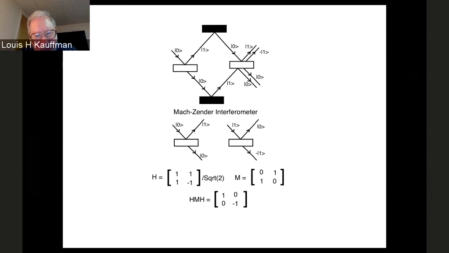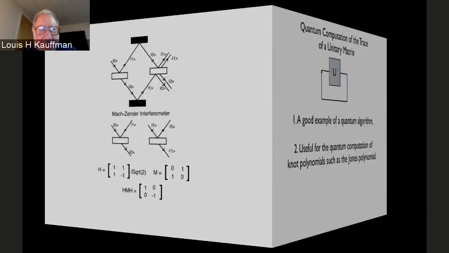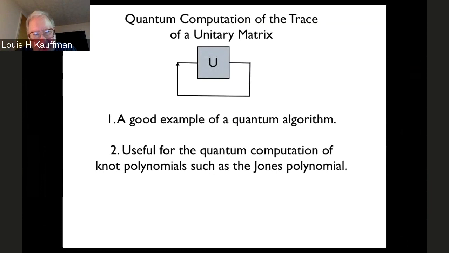And now let's consider something else. Let's consider what it would be like to compute the trace of a unitary matrix. Now, you know how to do that if you have the insides of the matrix. You take the sum over the diagonal elements and you have the trace. But that's not what you're given in the quantum situation. What you're given in the quantum situation is the way the matrix acts on vectors. The matrix itself is a black box. You can give it a vector, and then furthermore, once it's acted on a vector, you don't get to see the vector, you only get to measure it. So you only find certain small pieces of information. And then it is still possible to do a quantum algorithm to compute a trace.